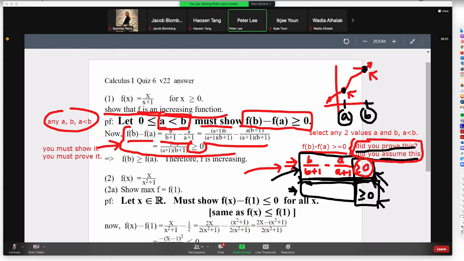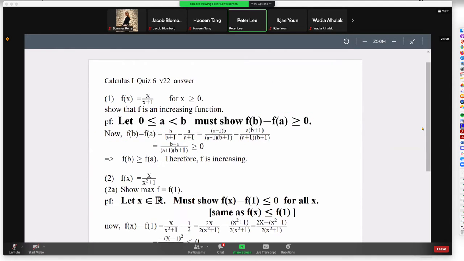So we have now the third part. This is now the third part of the argument right here. This is the brain of the argument. This is the part where all of you got it wrong, for those of you who got 5 points or less. Anybody who has 5 points or less, this is the part which is not working. And if you put this greater or equal to 0 on every step here, then that will be a logical problem. This right here is a problem, because you're already making a conclusion or a hypothesis, whatever, does not work either way. All right, so now I'm going to clear all this.